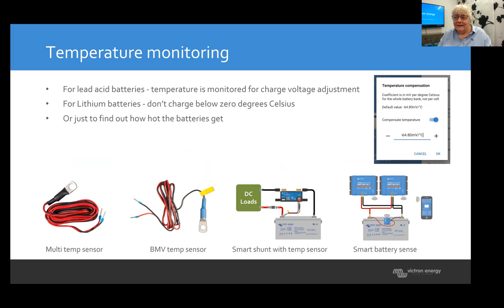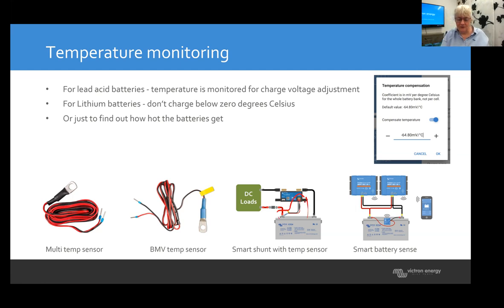Temperature monitoring, like I mentioned before: if your unit comes with a temperature sensor, use it, because it will adapt its charge voltages with it. The battery monitor also has a temperature sensor. This one gets connected to that second input as well. So you need a BMV 7 something 2 at least to use this. This replaces the power cable of the BMV, so it connects basically the same, it connects here.